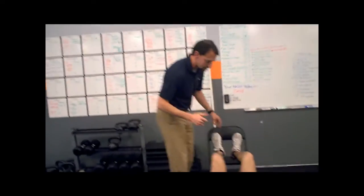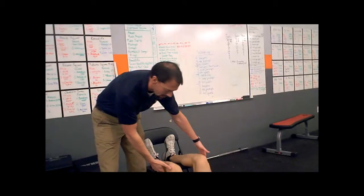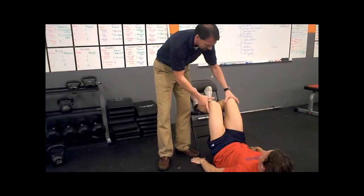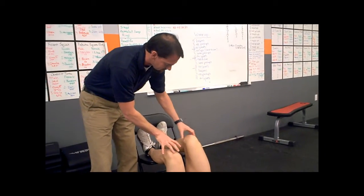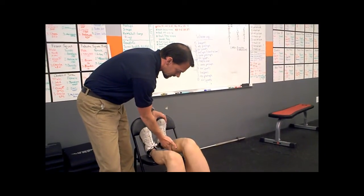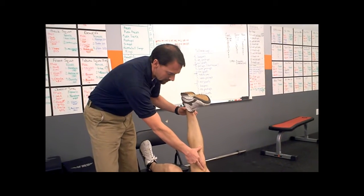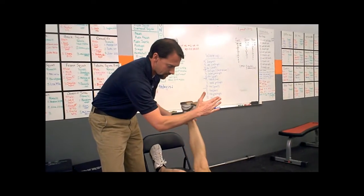So the next exercise, you're going to keep the arms by your side. Everything's still relaxed. Same position. I want you to lift the hips off the floor a couple inches. Perfect. Do the same shift for me. Now I want you to keep this position. You're going to straighten this leg up to the ceiling. All right. Lock the knee out. And you're going to lower the whole leg down to the chair. And you're going to come right back up.